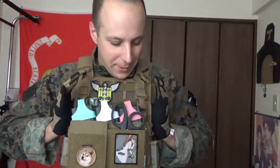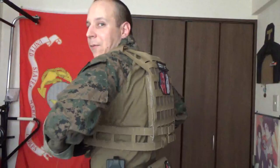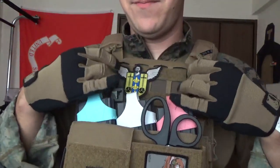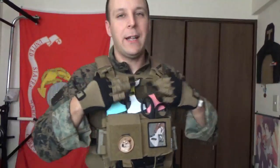The plate carrier's been up here. It's still got the SPC going — it's a replacement to our JPC. It's got the structural support that makes it a lot comfier. We got the generic little plate covers in there. They work well enough — they help blend in the plate. These ones are Ranger Green and they blend in very well with the Ranger Green kit.